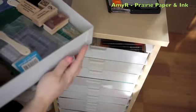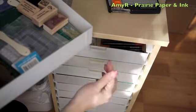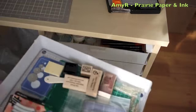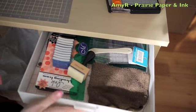And then there's stops on each drawer, and on each rail there's little plastic bumps, so that keeps the drawers from flying right out. So you just do it like so.